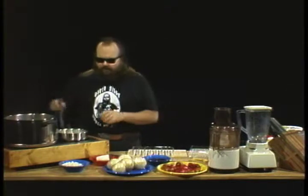What we're going to do is take them out. We're going to rinse them off with cold water and set them aside so they'll be cool when we're ready to stuff them with cheese.